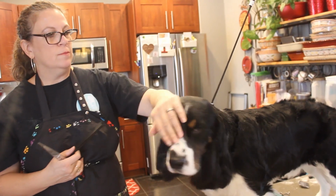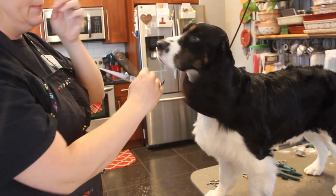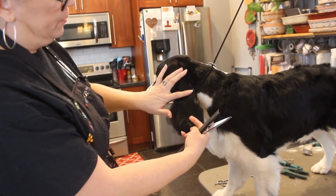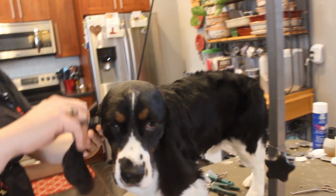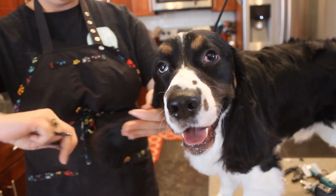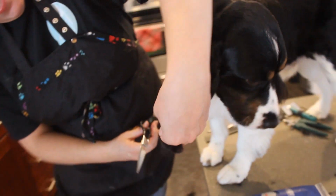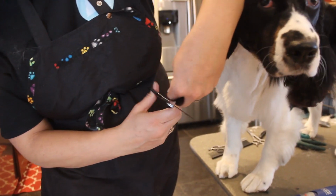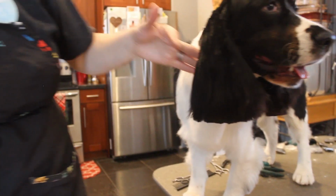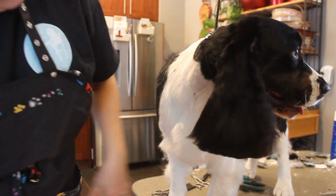All right, so I've gone ahead and trimmed up around his head, his neck, the tops of his ears. The only reason I do that is because that's kind of what the Spaniels do, even though I'm not showing him at all, because he's not show worthy. But I'll take off that first third to a half of his ear, and I'll make sure that's blended into almost the same length of his head, just because I'm keeping him in a pet coat as opposed to a show coat. And then I will comb the ear hair straight down and just go across. And then hopefully when their ear fluffs back out, you've got a nice straight line. Sometimes, with the curls and stuff, you have to do a little bit of fine tuning.